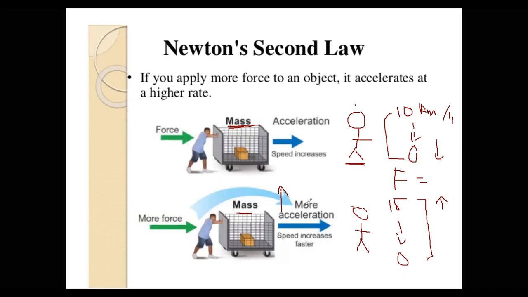That's why things like bullets are so deadly. Bullets have a very low mass, but when a bullet traveling at a couple hundred miles an hour slams into your stomach, it has a huge change in acceleration. So it exerts a huge force on your internal organs, and it does a lot of damage. Even though the mass is very small, if you had a bullet in your hand and threw it at somebody, that's not gonna hurt very much, right? It's not gonna do a lot of damage. But when it comes out of the gun and hits you, it has such a high change in acceleration that it has this huge force that goes along with it.